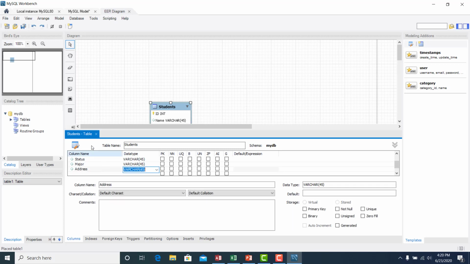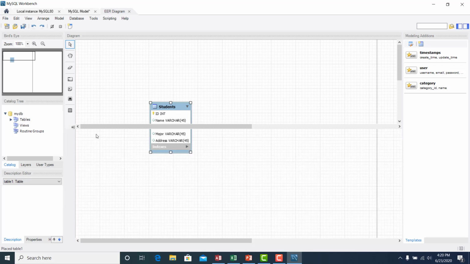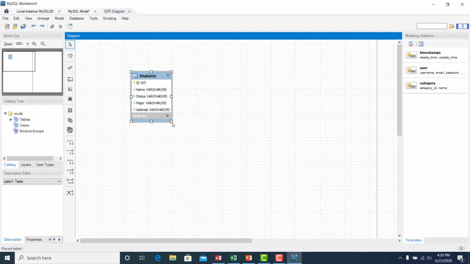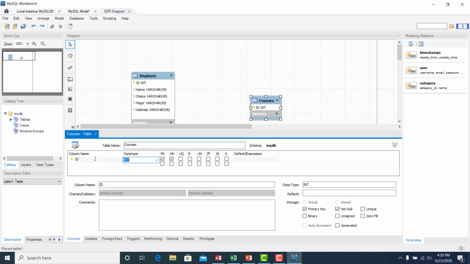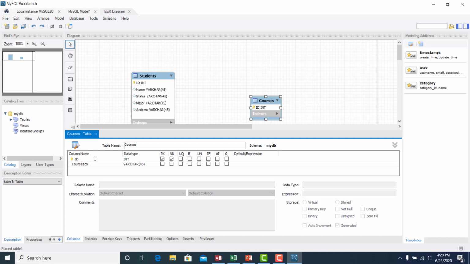Okay, so we created one table which is student with the attributes as ID, name, status, major, and address. Let's create one more table. This will be for courses, and for courses I'll have ID, which is primary key and not null.